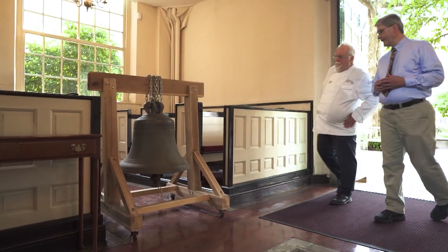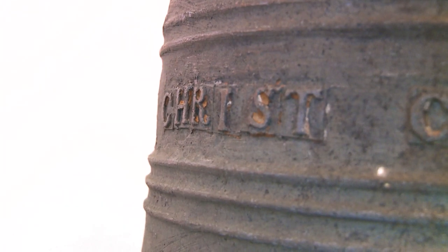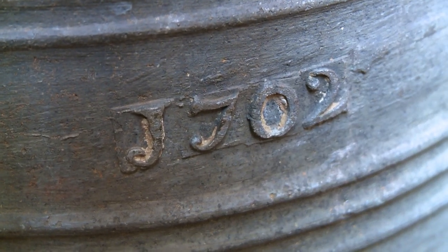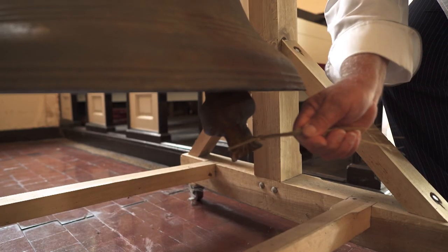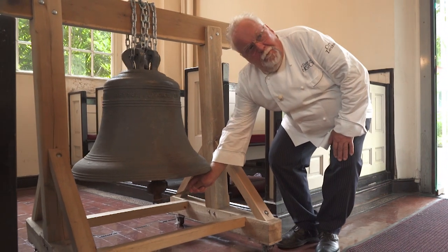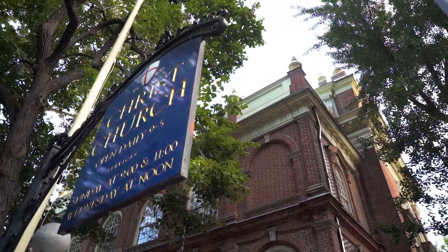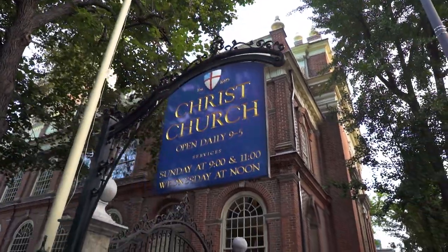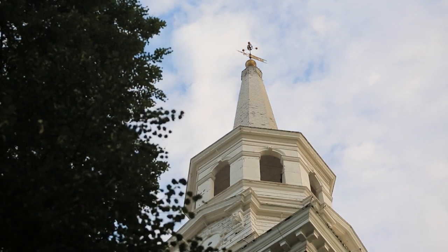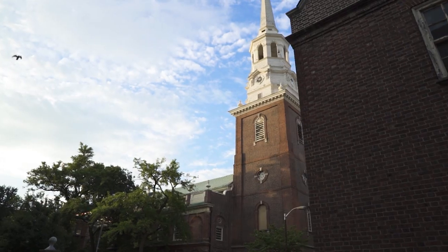Let me show you one of our greatest artifacts — it was made for the first structure on this site. It is, in essence, 50 years older than the Liberty Bell, and was made by the same foundry that made the Liberty Bell. It works beautifully. What we want to do with all our history at Christ Church is find ways to use it — think of this institution as a contemporary of Independence Hall. By necessity they must be a museum, and by necessity we must stay active.